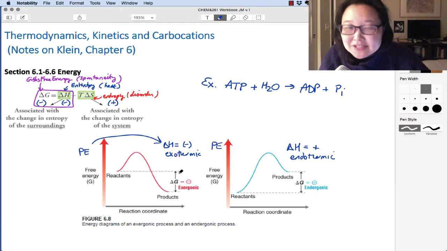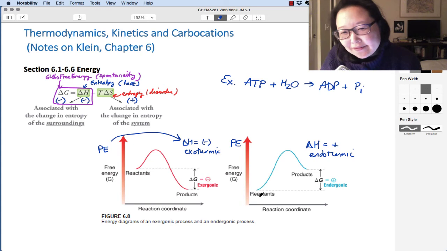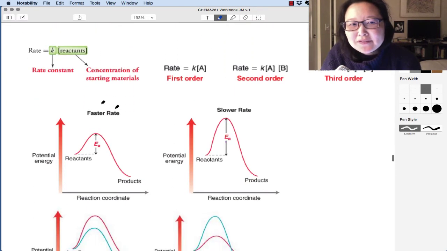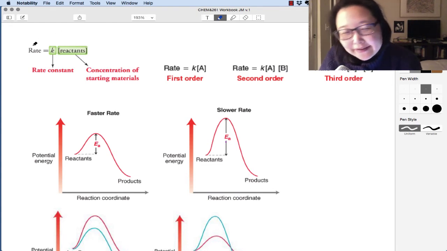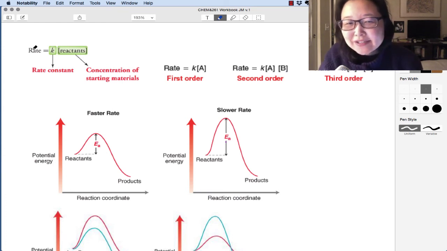And then that's the energy that can be coupled to endergonic processes such as phosphorylation of glucose or other metabolic processes. So we saw with thermodynamics that we're answering the question about whether we have a product-favored or reactant-favored reaction, but it doesn't tell us how fast that reaction occurs. That has more to do with the field of kinetics. With kinetics, we learned how to write rate laws, how to make relationships between the rate of a reaction, or how fast the reaction is, with the concentration of its reactants.